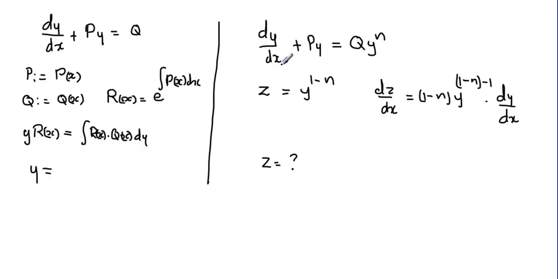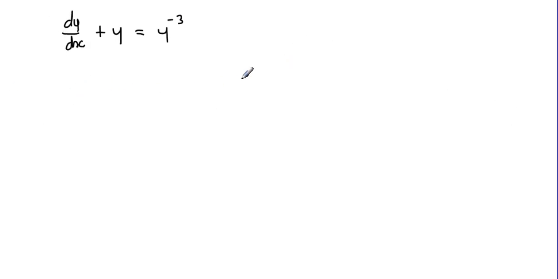The example is given as follows: dy/dx plus y equals y to the power minus 3. And according to this Bernoulli equation, we can see that in this example, our p is 1 and our q is 1, and that's not a problem. And they gave an initial condition that y at 0 equals 1 over 3. I would prefer to use my numbers this way as common fractions, because it's easy for me to do that instead of changing this to decimal.